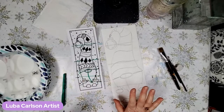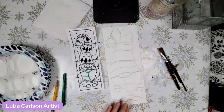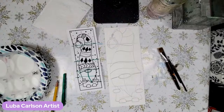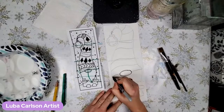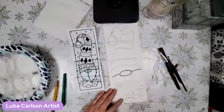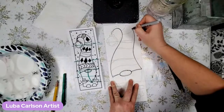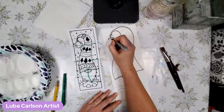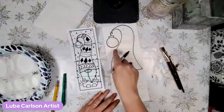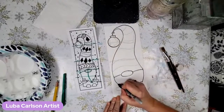Also, a good thing to do, especially for beginners, is to trace all your main lines with a Sharpie. And I'm going to do that not because I need them personally, right? But because I want you to see how this is done. So, starting with the nose and then adding the hat. See how I'm curving the hat line? I want you to know that there is nothing wrong at all whatsoever with creating your sketch and with using a Sharpie to outline things. See, I messed up on the circle, but I don't care. Okay, there is nothing wrong with that whatsoever. Always do what works for you.